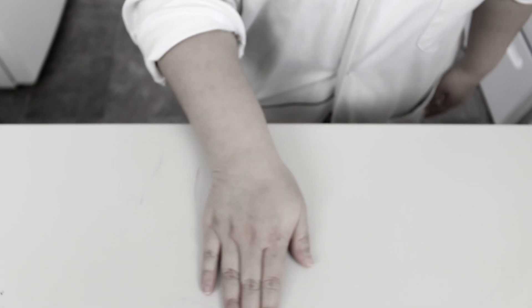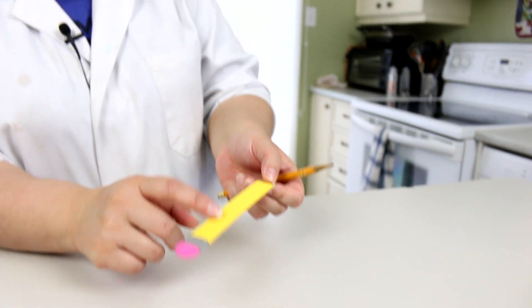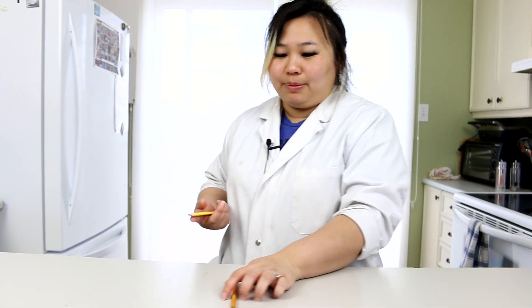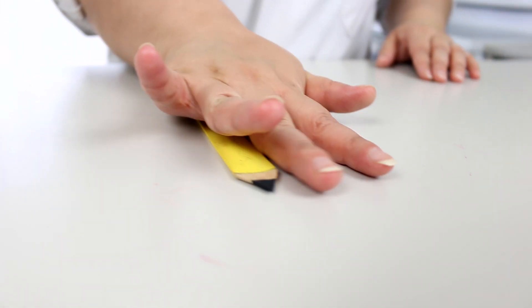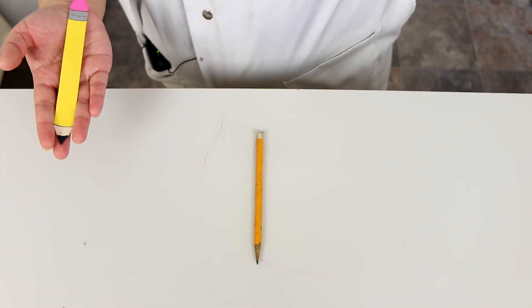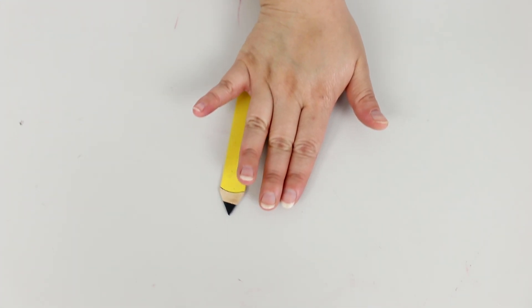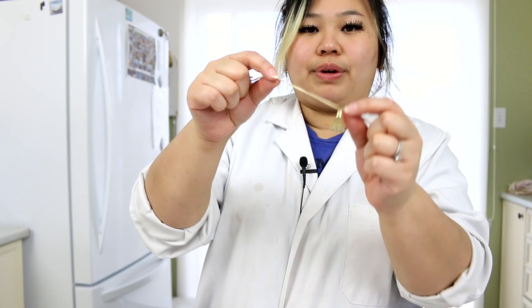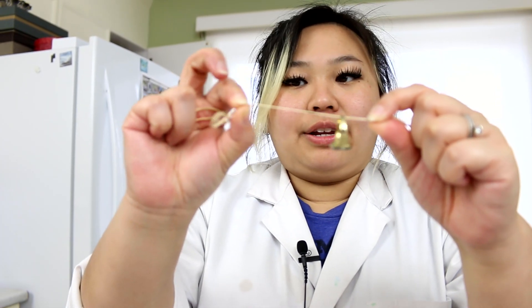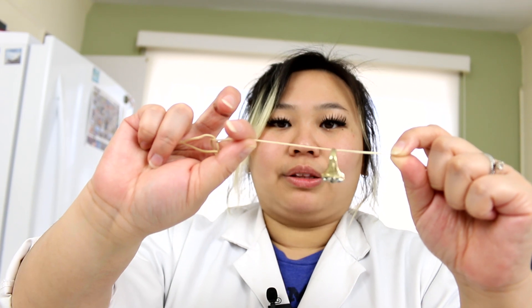The next trick was the flat pencil trick, but really we had a duplicate. This is actually a popsicle stick painted to look like a pencil. So what I did was I had the flat pencil hidden between my fingers like this. So when I flattened it, the flat pencil was there and I just dragged it away. For the moving ring trick, you're going to need a really long rubber band. Put a ring through it, put the ring closer to this hand first, pinch almost next to it and drag it out. You see all this excess right here? Hide it in your hand. You're just going to let go of the rubber band slowly and it'll make the ring move.